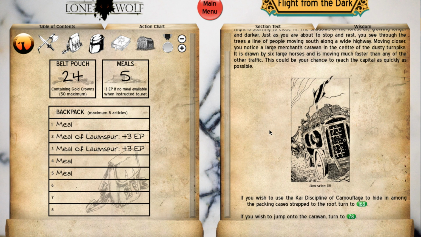If you wish to use the Kai discipline of camouflage to hide in amongst the packing cases strapped to the roof, turn to 168, or if you wish to jump onto the caravan, turn to 78.